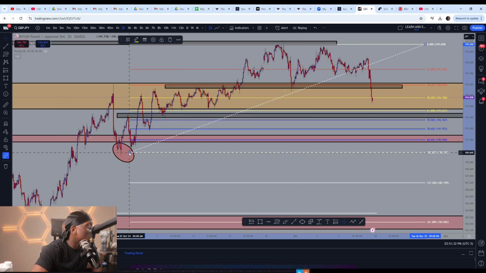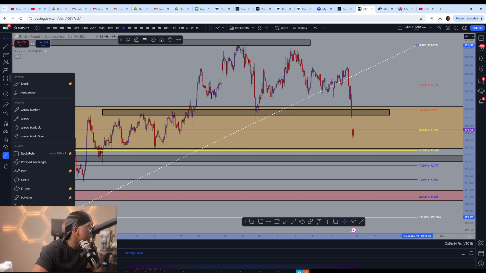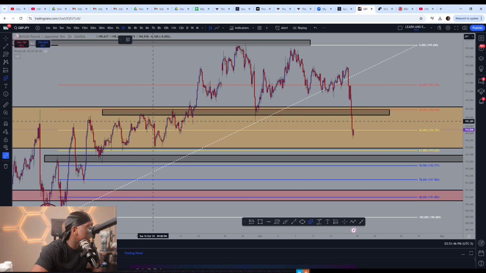When I look at just structure in general, and at any indecision areas within this area, the only indecision area that I see is this one right here, where we came back right here. And I'll draw it for you so you guys can see it how I see it. Notice price came up, right? Then we came back, then we came up, then we came down, then we came up, then we came down, then we rejected, then we came up, then we bounced.